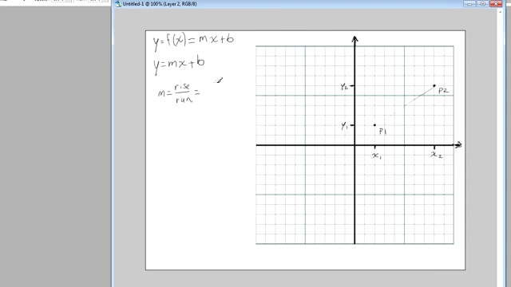To go from P1 to P2, we have to rise this much, and then we run this much. So the rise is the distance between y2 and y1, so rise is equal to y2 minus y1, and run is equal to x2 minus x1.